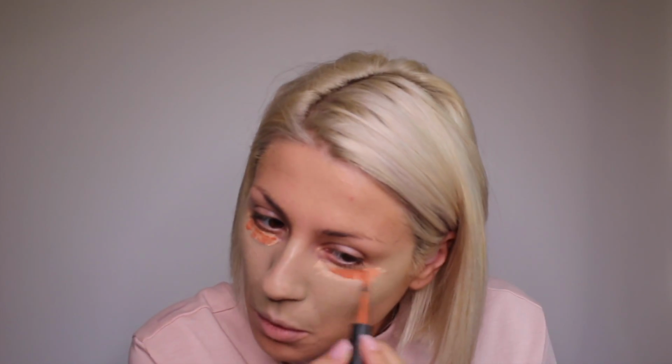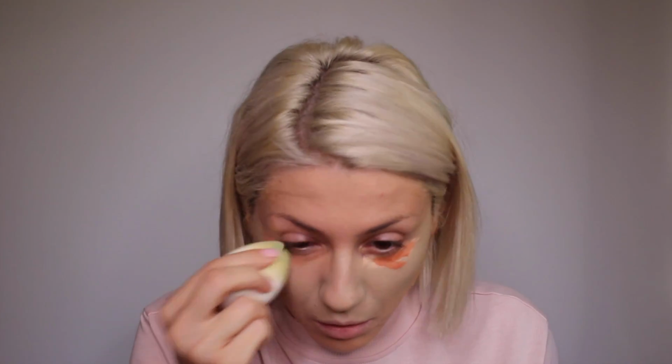Now I'm using my LA Girl Pro Concealer to correct out my dark shades under my eyes. I bought this in order to use it as a highlighter, but the undertone in this shade called Natural turned out a bit peachy, so I'm using it as a corrector to cancel out my purple dark shades. I'm mixing this product with my MAC Studio Conceal and Correct Duo with the shade Pure Orange, and of course I'm blending everything into my skin again.